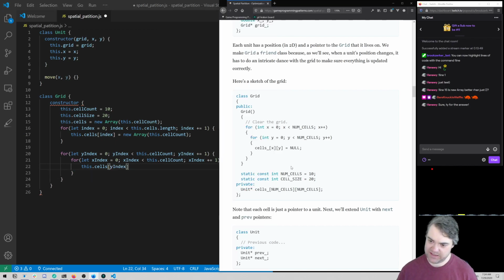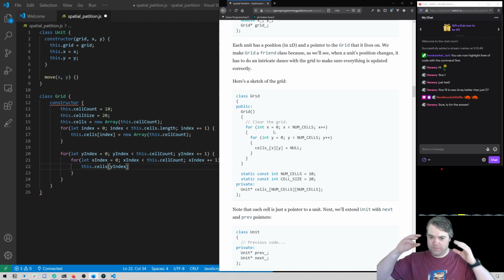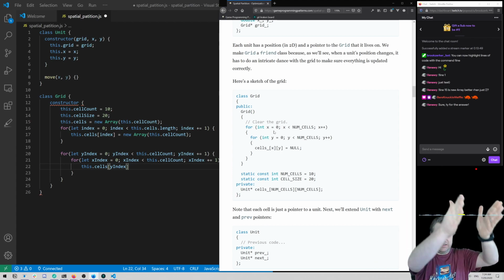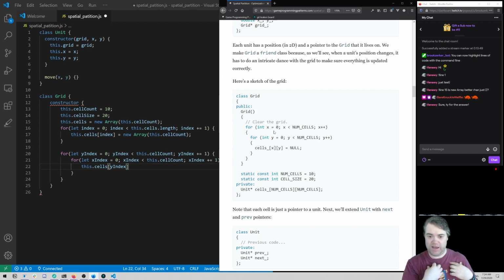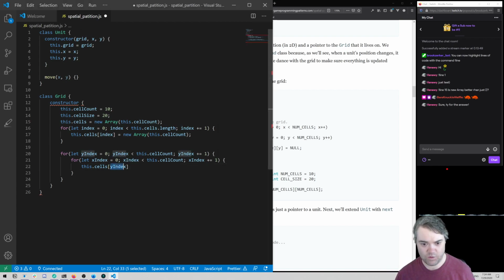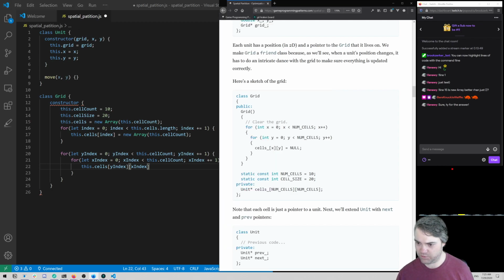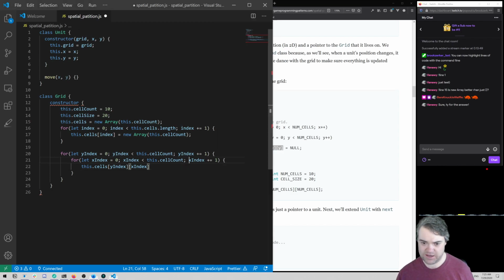Now, the author reverses this down. The way I'm thinking about it is that the outer loop is along the downside, and to me that is the y-axis. Then the x-axis is along the horizontal. So I actually see this as opposite. The y is how many down, and the x is how many across. I know it looks weird because it's y first and then x second, which I think is why it's traditionally done this way. My brain just likes to do it like this. So we set this to null.